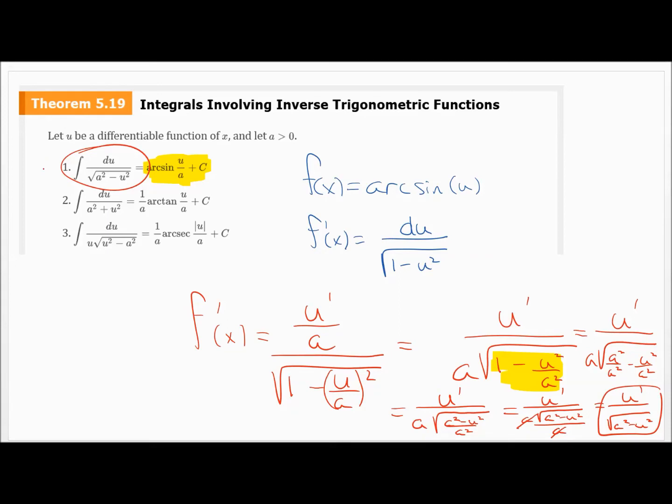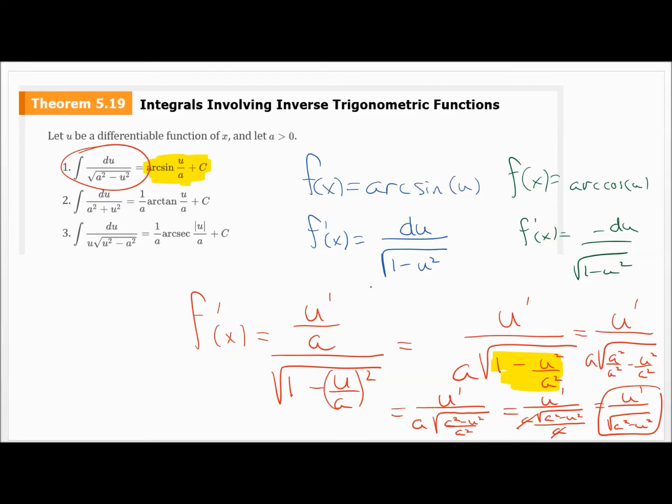And so you could prove all 3 of these like this. Now, why only 3 and not 6? Well, if you'll recall, the derivative of arc cosine of u was negative du over the square root of 1 minus u squared. In fact, you don't need a positive one and a negative one. You can just handle the negative by a simple u substitution. So you don't need the arc cosine or the arc cotangent or the arc cosecant, which is great. That saves you a lot of trouble in memorizing 6 different formulas.